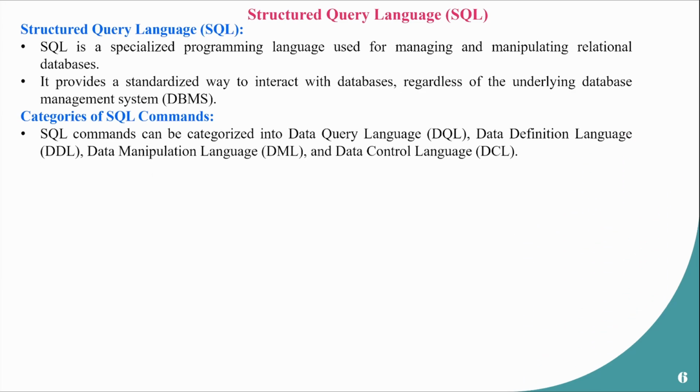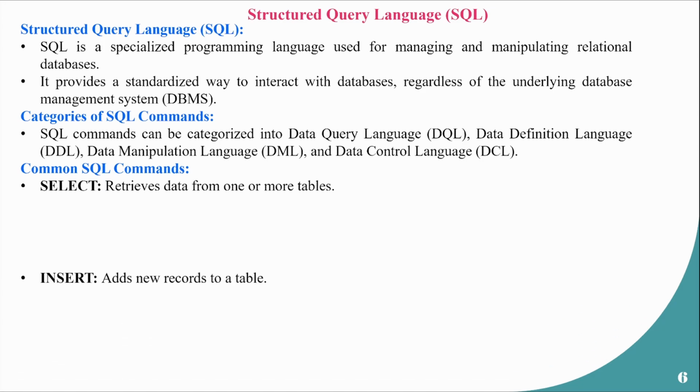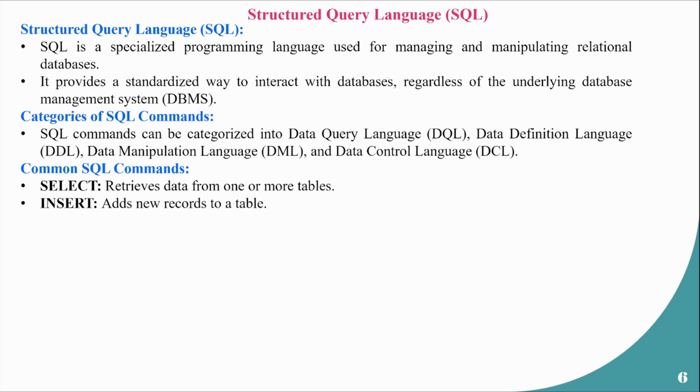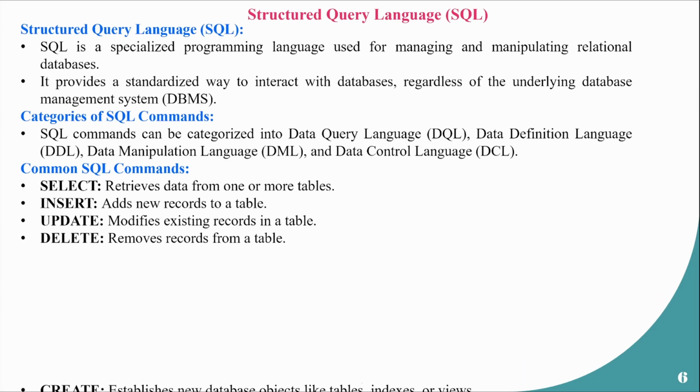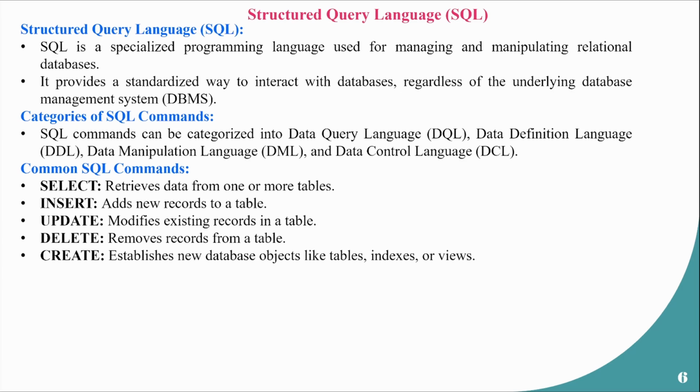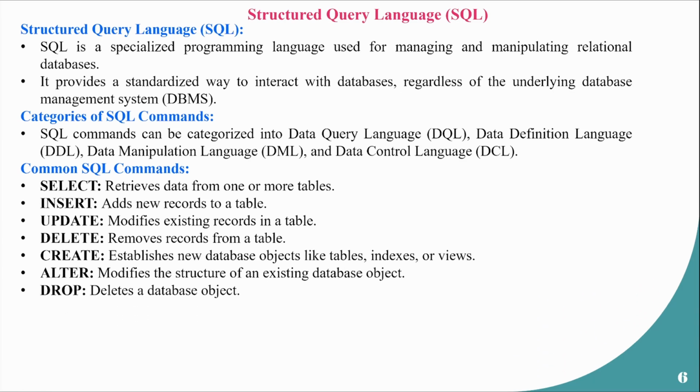And then categories of SQL commands. Since it's a programming language, it will have a lot of commands, right? They can be categorized into data query language, data definition language, data manipulation language, data control language, and so on. Some of the common commands include select, which is for retrieval of data from one or more tables, insert, adding new records to a table, update, which is modifying existing records, delete, removing records, create, that is establishing new database objects, alter, drop, and so on.